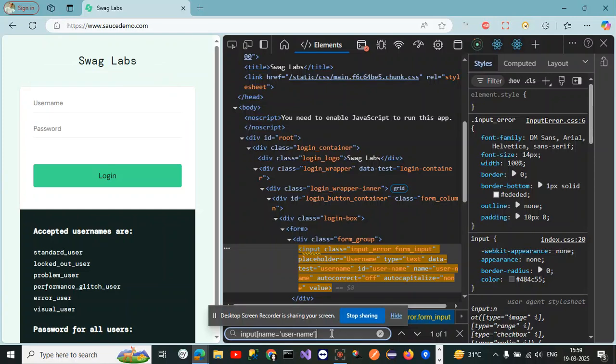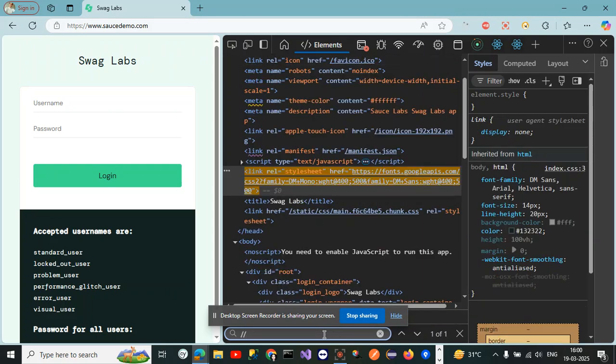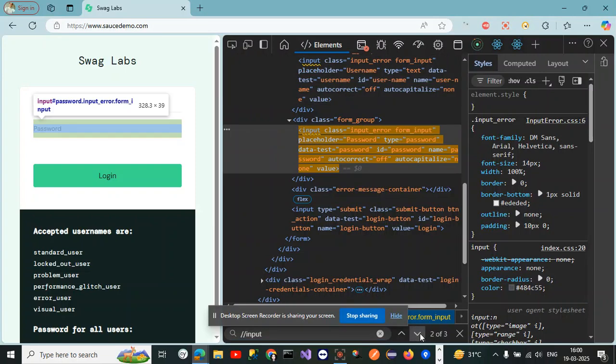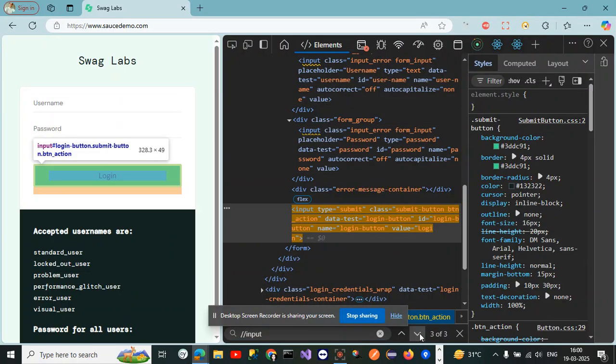Now that you are clear about the CSS selector, let's go for the XPath selector. Writing the XPath starts with two forward slashes. Now you have to provide the element name that was provided in the CSS selector as well, that is input. As you can see over here, it is also finding the three inputs on this page.